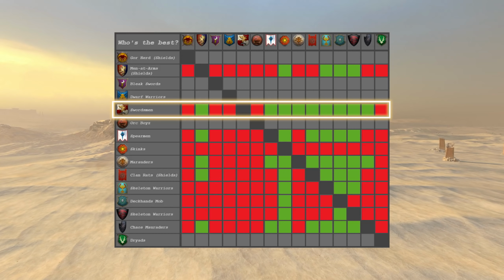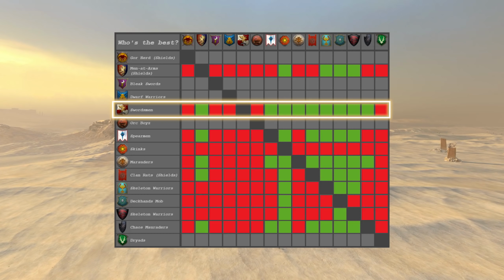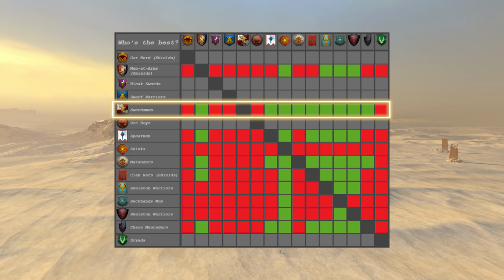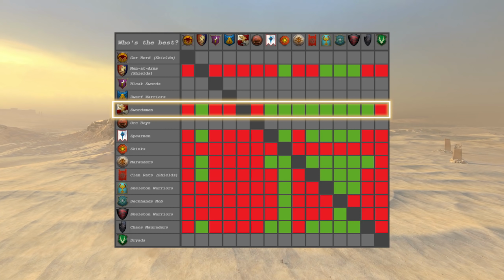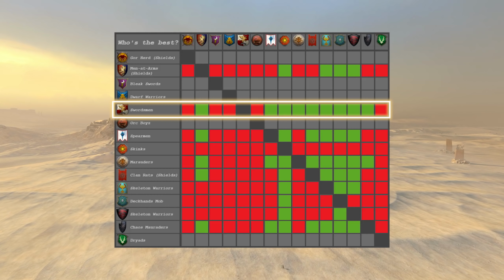It was very close. If you do send your Marauders to fight Empire Swordsmen, it's going to be pretty much a stalemate for the most part. You might win, you might lose. It's going to be very, very close, and both units are going to get absolutely pounded either way.